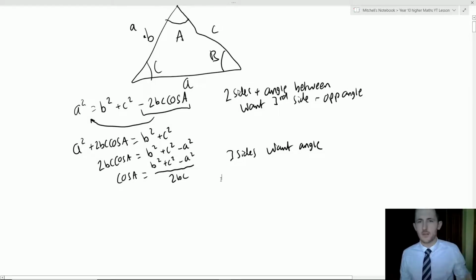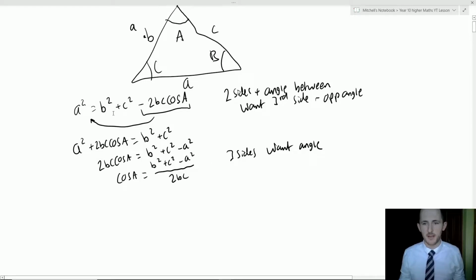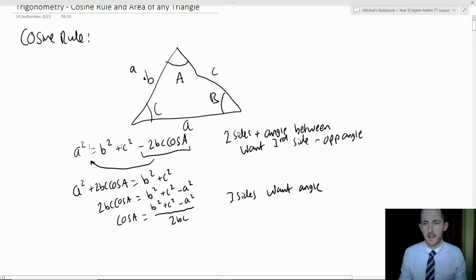Now we're going to do some practice right now. I'm going to show you it's really not that bad. The equation's long, but like I said earlier, in virtually all exam boards, you get given this formula, and you can just check your formula sheet to see if it is on there. So you don't really need to worry about remembering it. The thing I want you to actually learn is the fact that the angle that you have has to be opposite the side. And then just label that A, and you're done. Everything else falls into place. So, hopefully that makes sense.